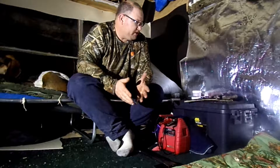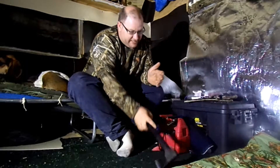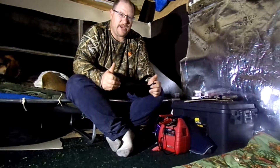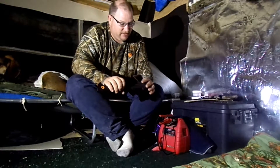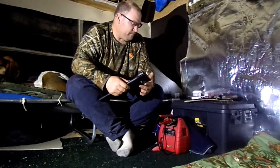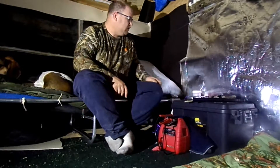Those two things — the little axe and the knife — I usually don't go anywhere without. The axe is very multipurpose. The one thing that gets me is I've seen many people use axes as hammers, swinging them that way, and it just makes me nervous. In my luck I'd hit myself in the head. So I don't use it as a hammer — if I need a hammer I usually have one. It's not an expensive axe but it's a nice axe and it does the job very well.